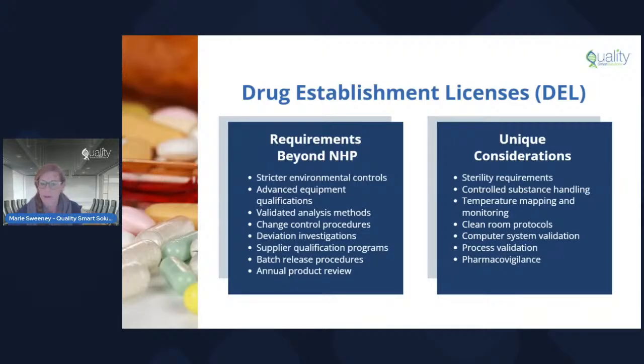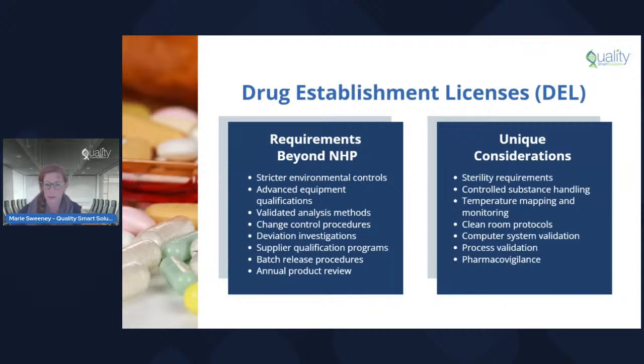You want to ensure that you have validated analytical methods. So the provision of a comprehensive validation package encompassing your accuracy, precision, and specificity. I hate this word. Specificity studies. And then as well, you want to consider change control procedures. So the establishment of formal evaluation and approval processes for any manufacturing changes that you undergo, and that you have a system in place for your deviation investigations, so you can conduct systematic investigations of all deviations, accompanied by a thorough root cause analysis. This helps prevent any issues in the future.